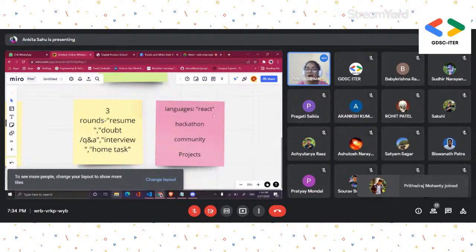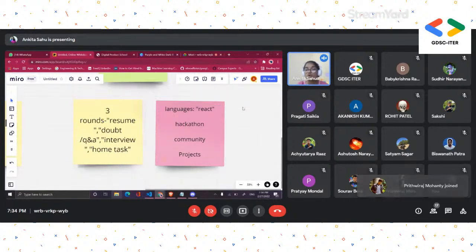Coming back to this round, apart from a resume or a CV, you also need to submit a cover letter. During my tenure, it was not a must. Submitting a cover letter was not mandatory for me. But later on, I heard that in the recent batches, it's really necessary that you submit a cover letter.